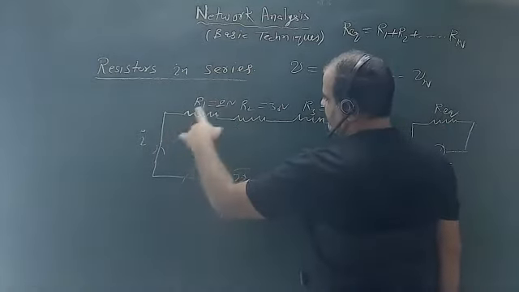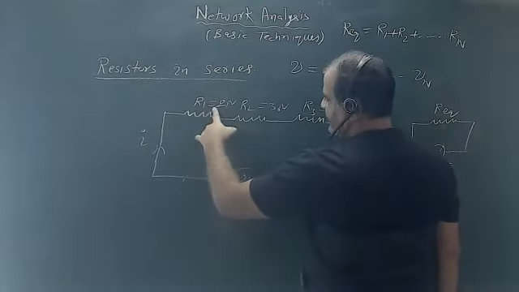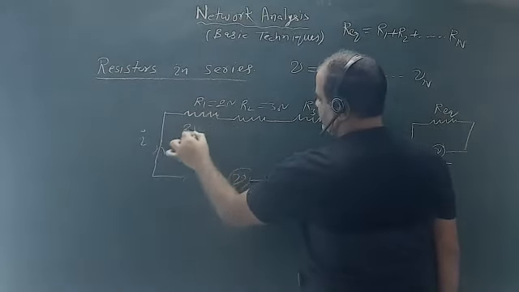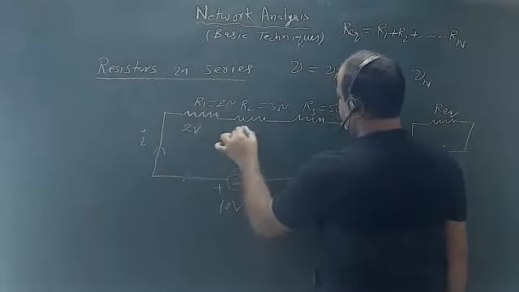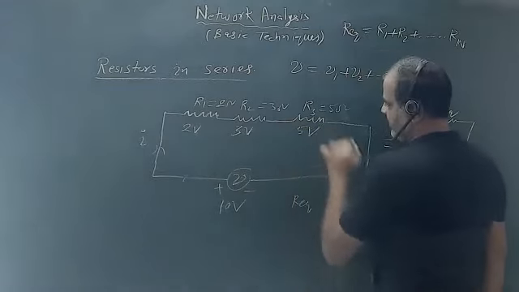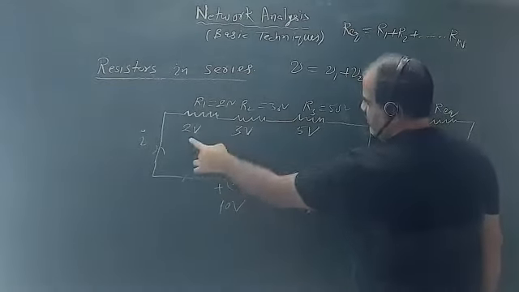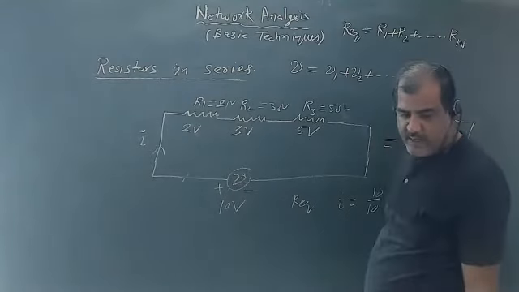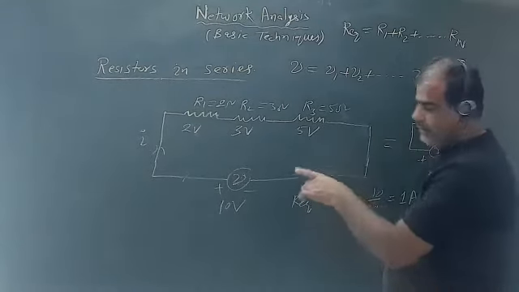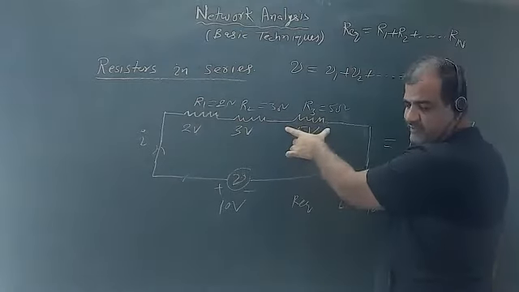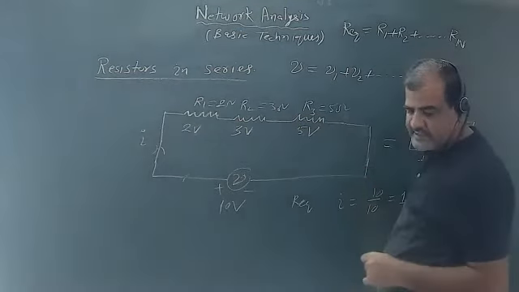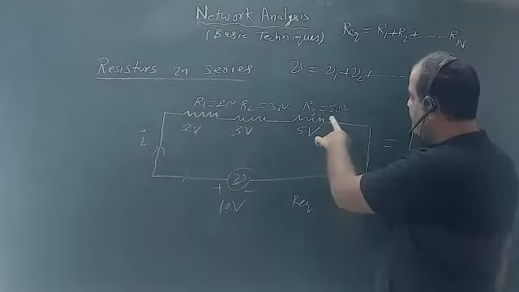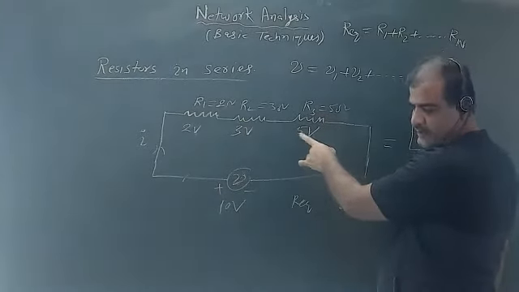So drop will be current into resistance. So this will be 2 volts. Here voltage drop will be 3 volts and here voltage drop will be 5 volts. So there's total 10 volts. So in series में क्या होगा? जिसका resistance सबसे ज्यादा होगा, the voltage drop will be more in that resistance. यहाँ 5 ओम है तो सबसे ज्यादा ड्रॉप यहीं पे हो रहा है, तो करंट सेम है.